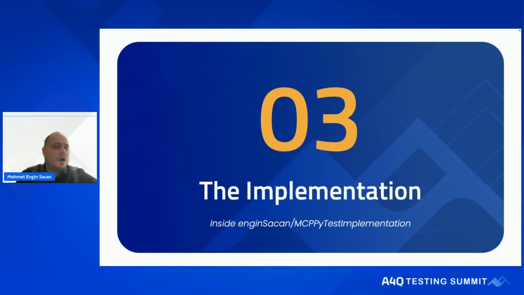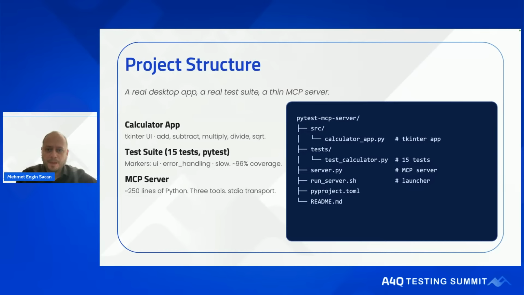Let's go through our code itself and explain it, the project structure, and the example of how we execute it. Our repo is small on purpose. The point is to show what is actually required, nothing more. We have a calculator app, tests for the calculator, the server itself, and a sh file that can activate your environment and the necessary things.